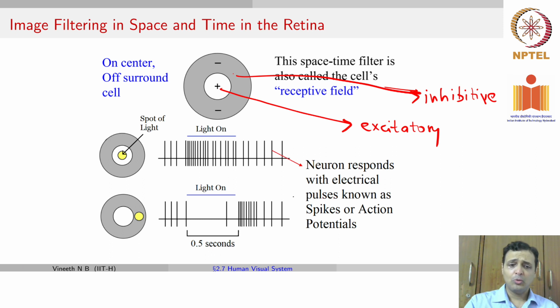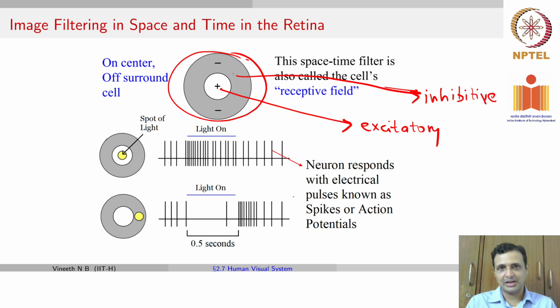Before we go there, as we were saying, arrangements of cells in the retina have components of excitatory and inhibitory elements to them. So there could be an excitatory cell flanked by inhibitory cells on either side. So when a spot of light shines on the central cell, so when the light is on, you can see here, these are just a set of impulses. Remember that at the end of the day, the human brain or these cells release chemicals or spikes of electricity, as you can see, which are known as action potentials.